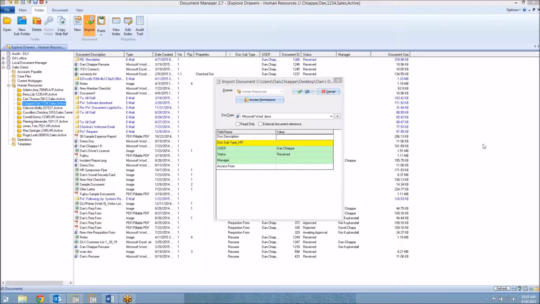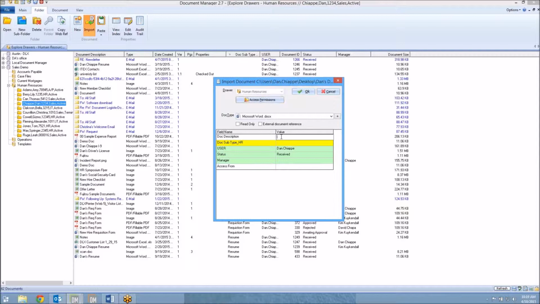When it comes to adding documents into the software, indexing is extremely important. Indexing is tagging the information within the software, or metadata. So on a normal filing cabinet, you might write in a marker, personnel file, or ABC company. Well, in Document Manager, all of that is electronic. So this is an example of an index field.